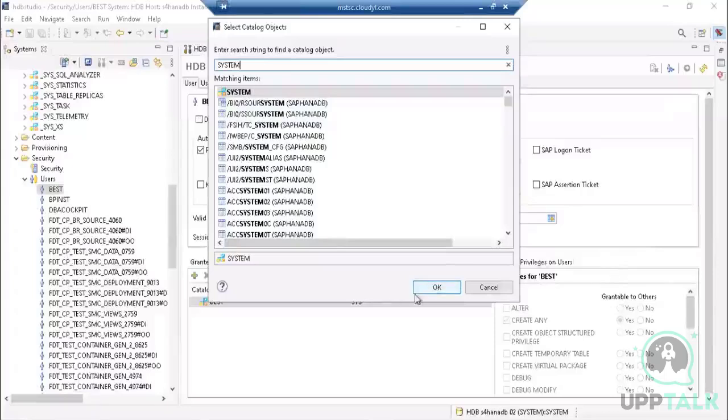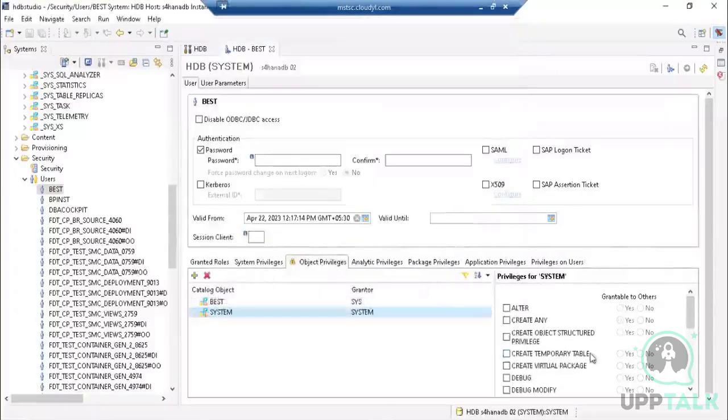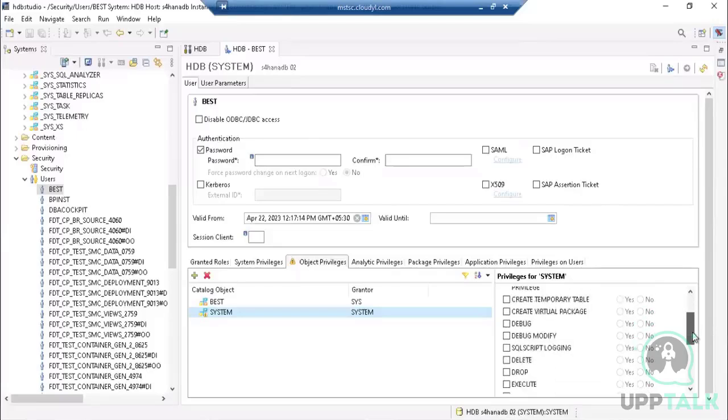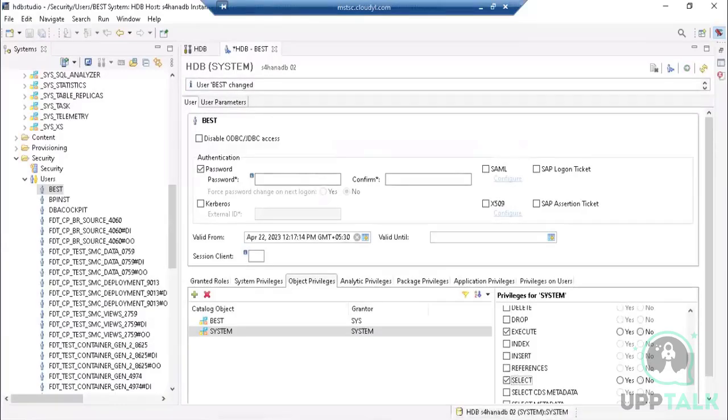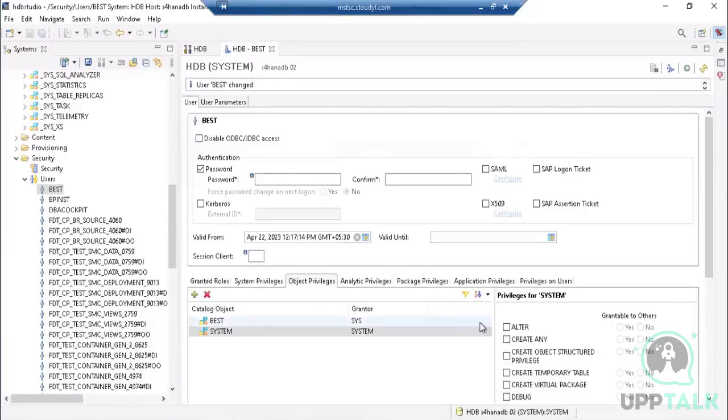If you want to add that system schema, you can add it, but be careful when you are giving access to the system schema because you will be able to do anything that you would like. Let me quickly select execute. And I'm able to do it. Great. So I'm now able to assign the system here.